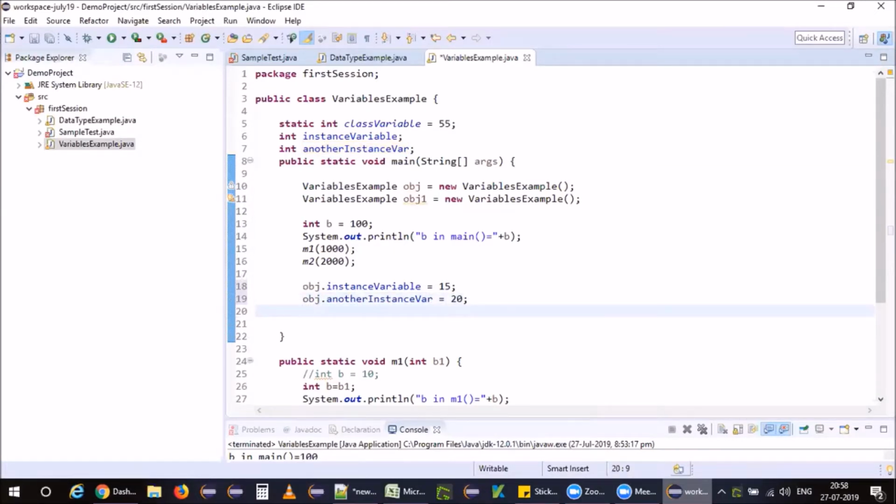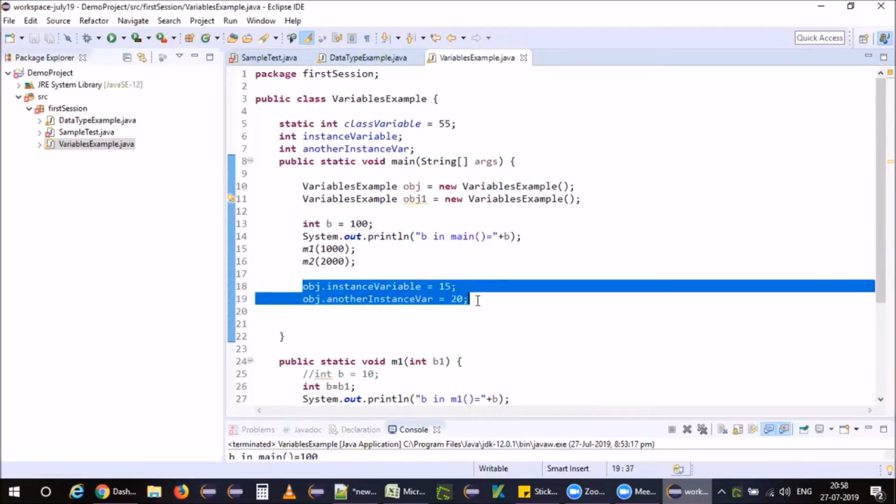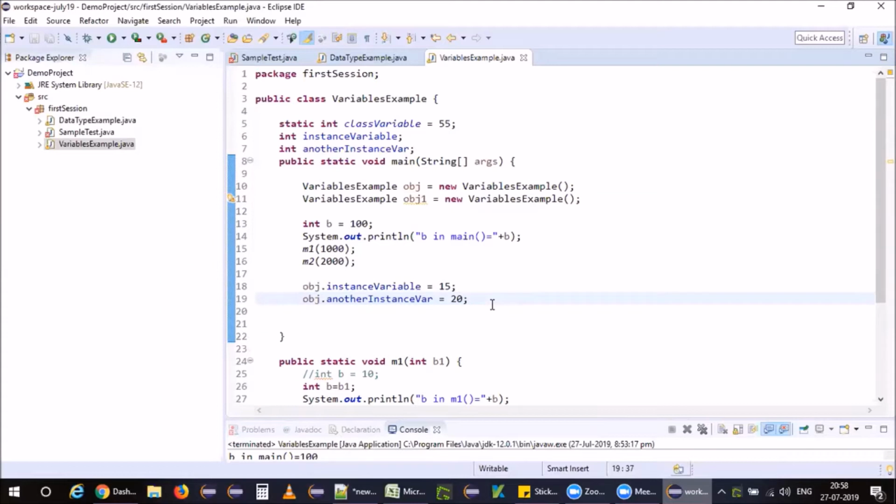Now these values, 50 and 20, are values of the instance variables of obj.